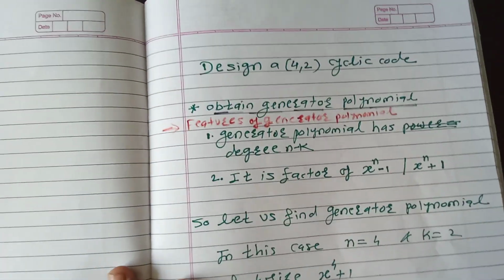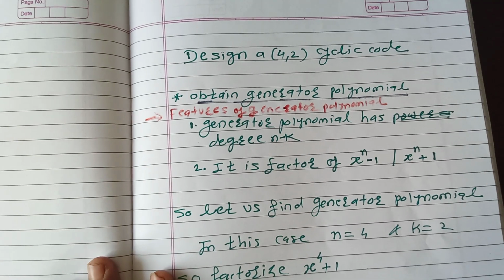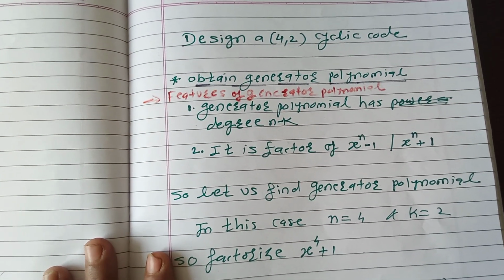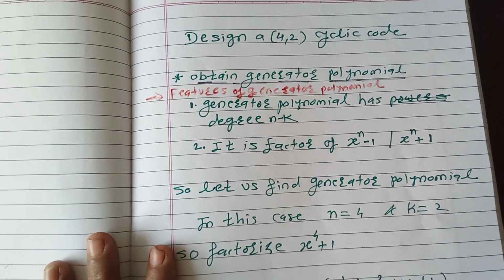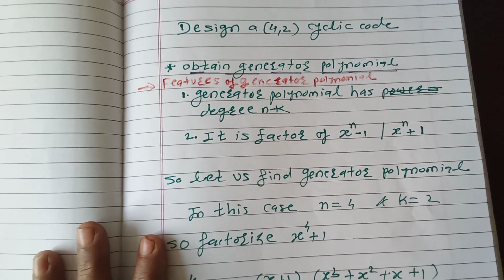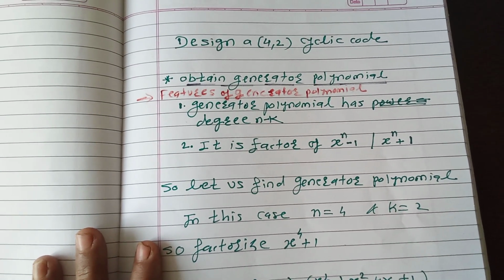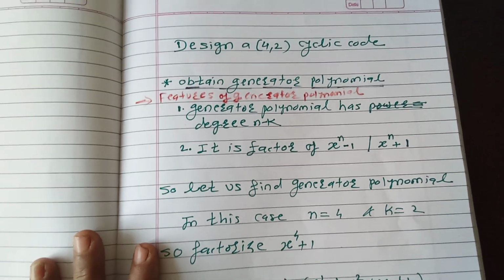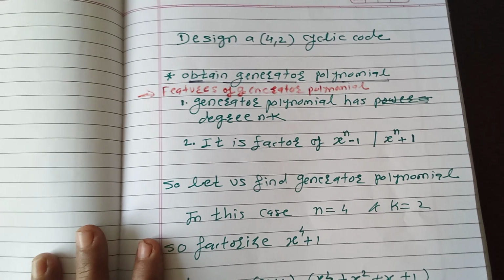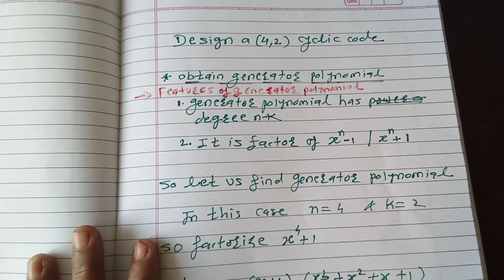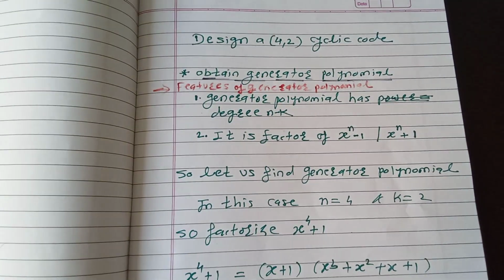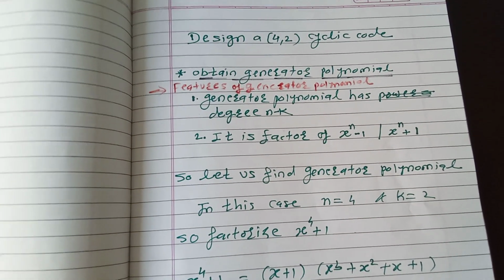Let us understand cyclic code through this example. With this example, you will understand how to select a generator polynomial, then how to generate a non-systematic cyclic code, and after that we are going to see its properties. That means there are two properties of cyclic code: linearity and cyclic shift. We are going to see these after solving this problem, so that you will better understand those properties.